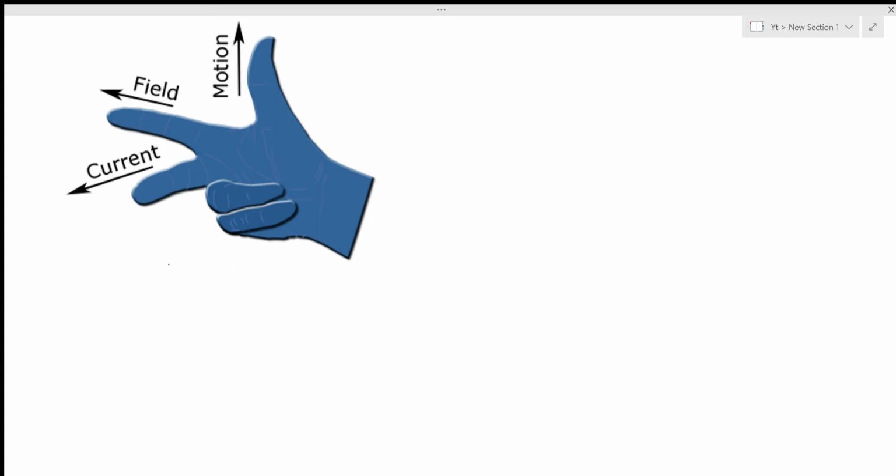However, there's another scenario in which you cannot use Fleming's left-hand rule, where you have to use Fleming's right-hand rule. In this scenario, the current is not initially there. A conducting wire is placed in a magnetic field, but the wire does not carry a current. The current is induced. This phenomenon is called electromagnetic induction. So this is when you use Fleming's right-hand rule.